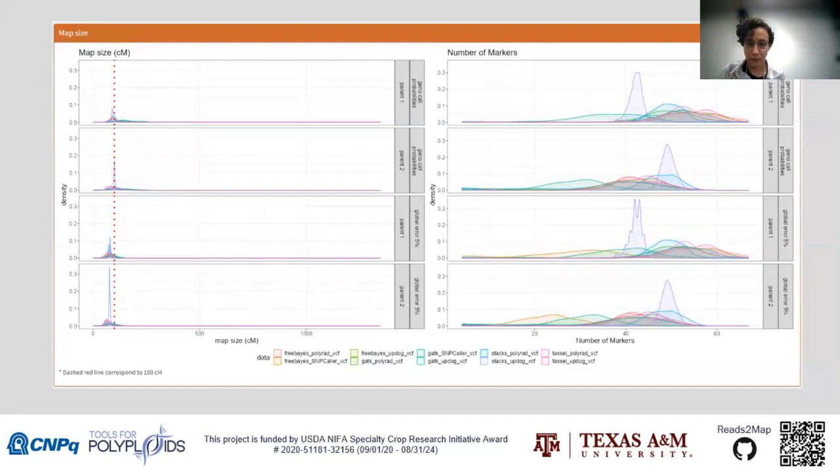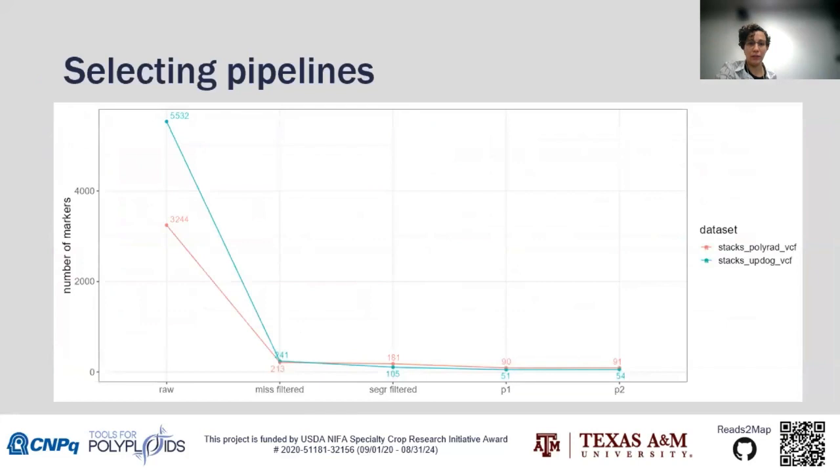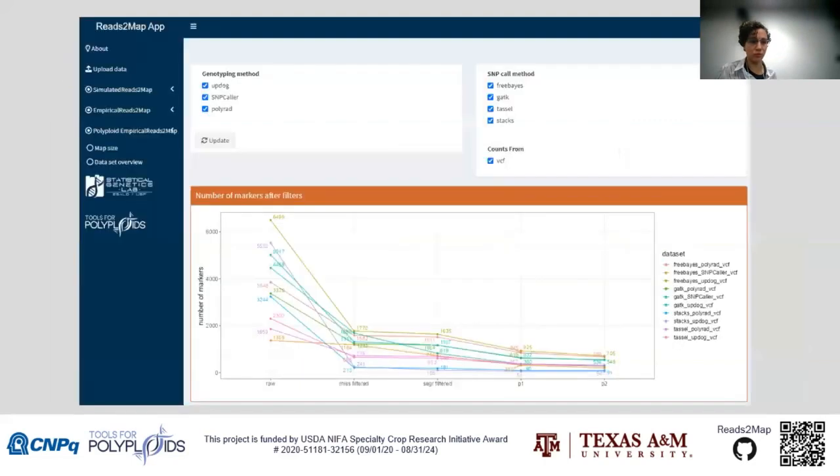But what happened is that actually the filters, I think I forgot to explain this graphic. So this is showing the number of markers that are dropped by filters. The first column here is the raw data for one chromosome. And then I filter by missing data of 25%. And then I filter by segregation distortion. So in this case, stacks is dropping a lot of markers and doesn't give much space for the resampling to work. So that's why that peak is so sharp.